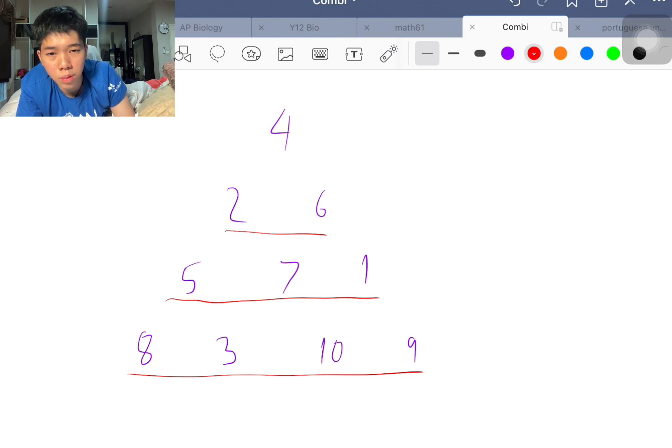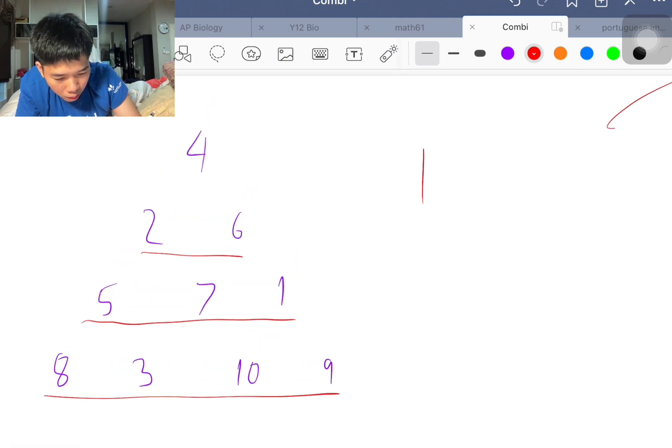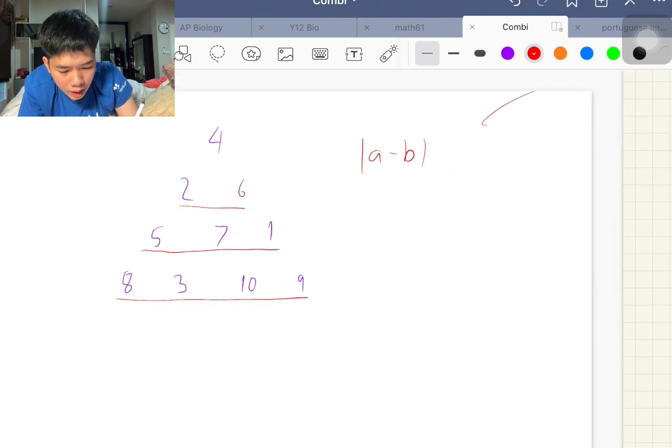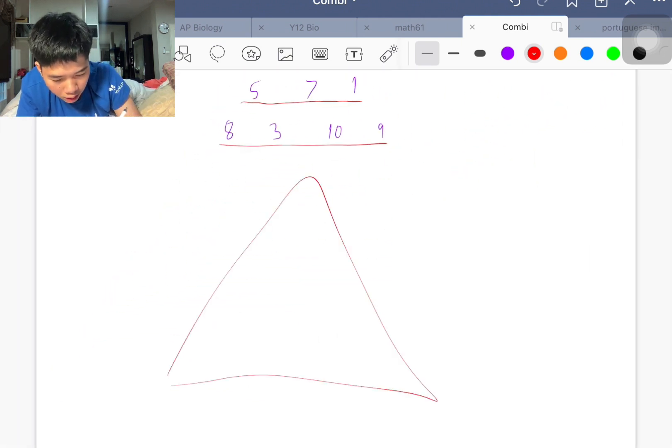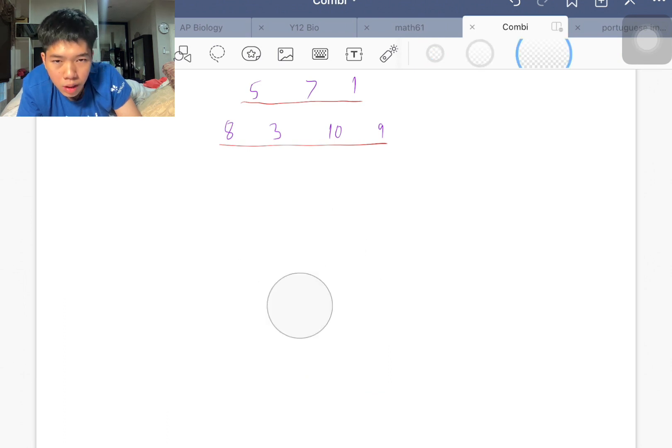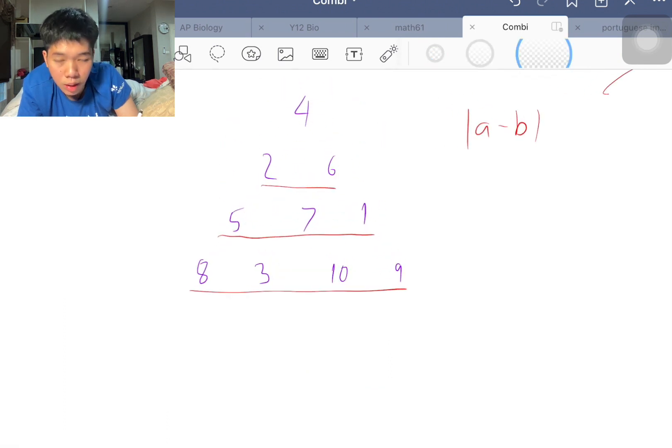But this process is really unreliable and unpredictable because the absolute value of A minus B is about their relative size. It depends on the relative size as well. You can't just use it as A minus B or B minus A. And as the triangle gets larger, like if it has a lot more rows, you cannot really predict the relative size of two numbers. And so trying to figure out every single number is futile. So what can we do?